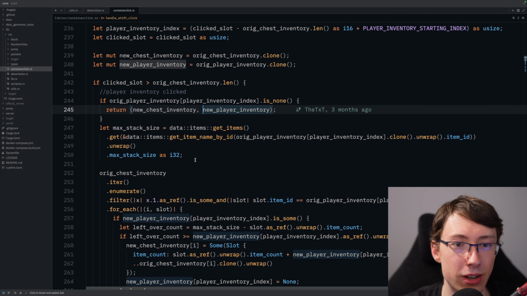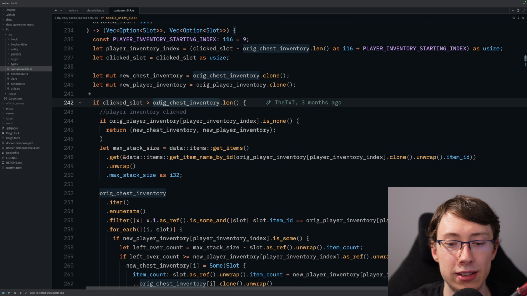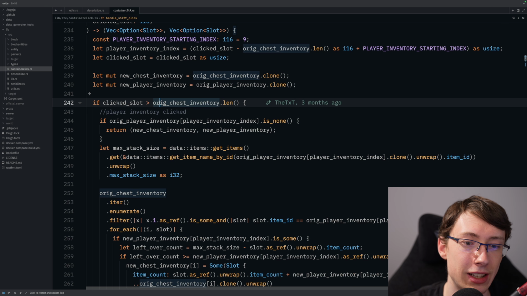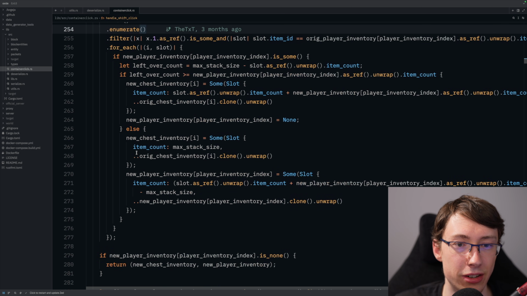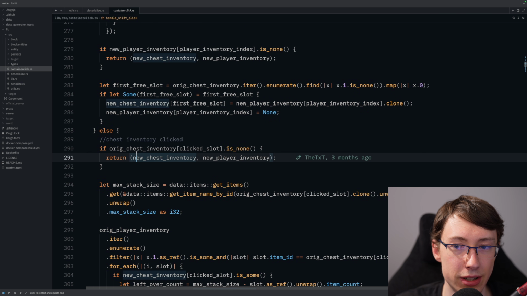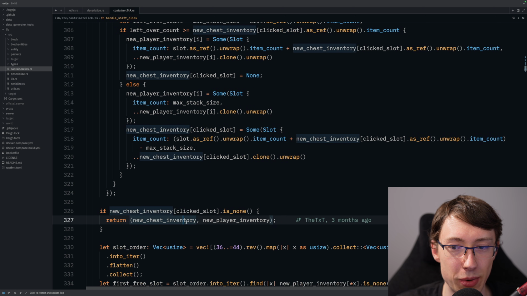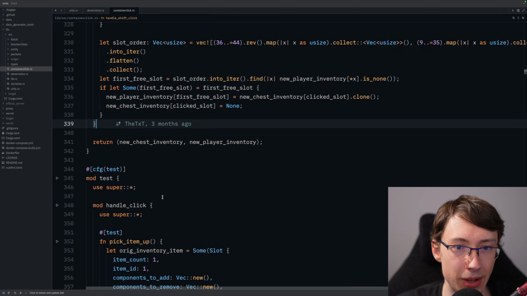We also need to figure out, because in that packet that tells us that the player clicked on something, you just have all the slots in one big array, if I'm not mistaken, and then you need to figure out if this is in the player's inventory or in the chest, and all that good stuff.